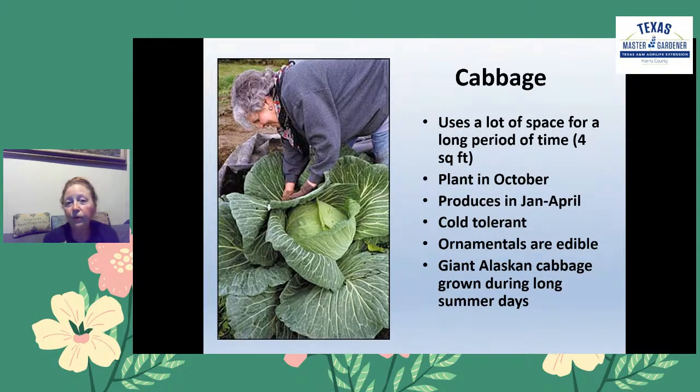January through April. Now that's one of those crops that you can plant some in September, October, and then hope to harvest in January, tussle the soil a little bit, maybe add a little fertilizer, and you can plant some more cabbage in the January period, and then you'll be harvesting that in April.